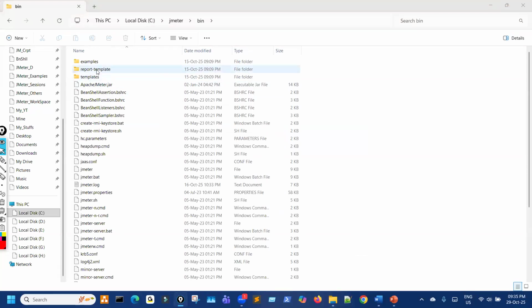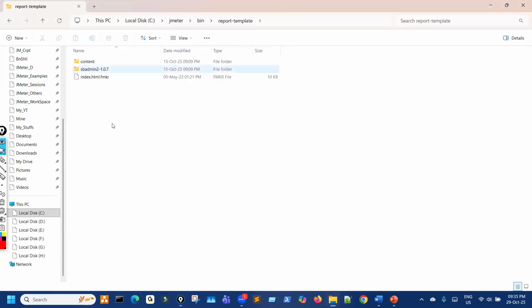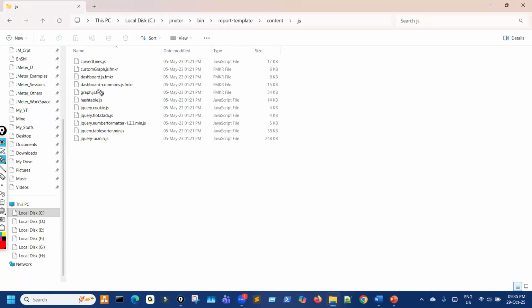Once you open that, we go inside the content directory, and then there is JS, which means JavaScript. We'll go inside that and open this dashboard.js.fmkr file.